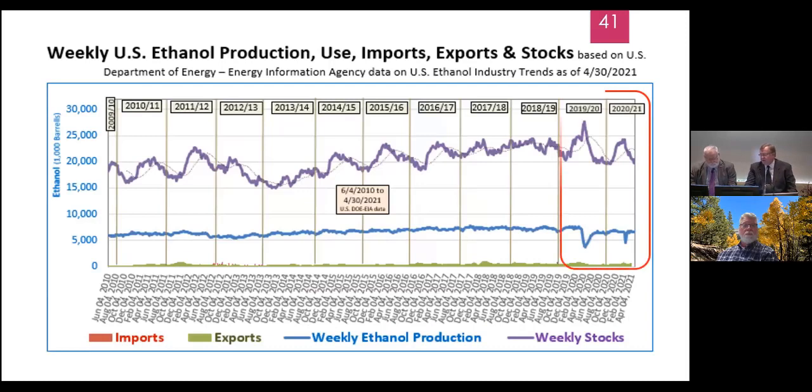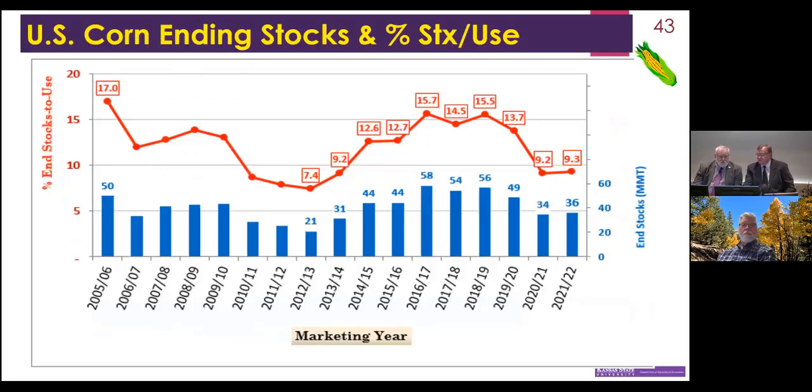I did want to show you what COVID-19 did in the 2019-20 marketing year, and what that freeze had done this year. Note that part of the strength in the ethanol prices holding up, and thank heaven they are, so that ethanol plants can afford to pay for high priced corn, is that we're having enough demand for fuel that our stocks haven't grown back up. If the stocks start to climb again significantly for ethanol and the price starts to drop, then eventually you're closing ethanol plants.